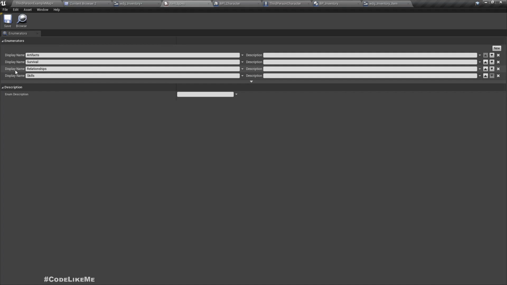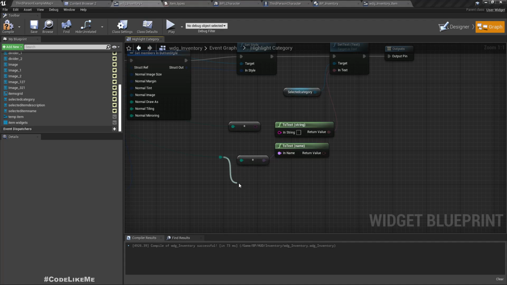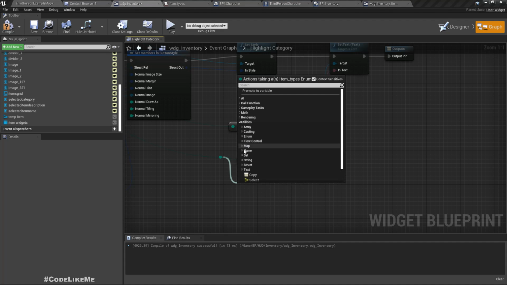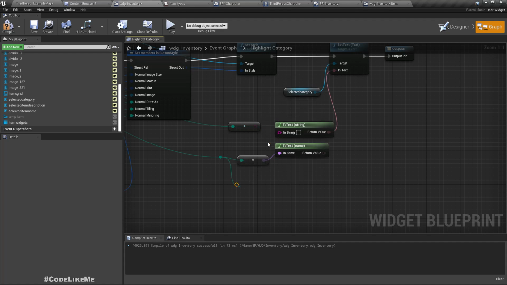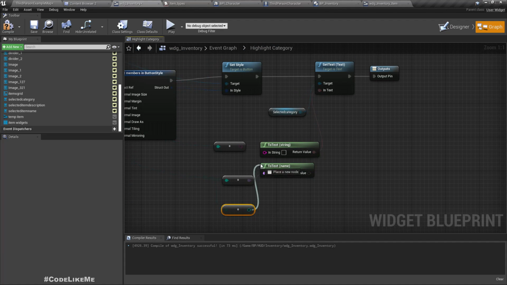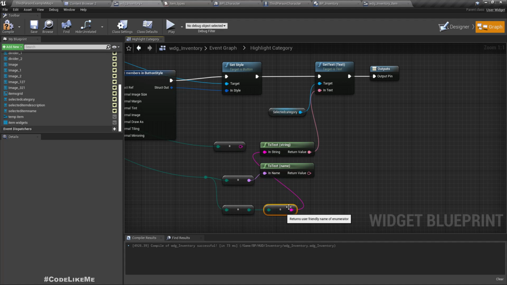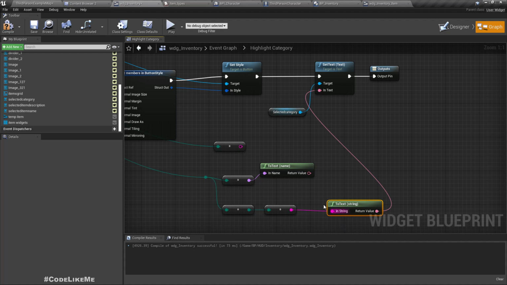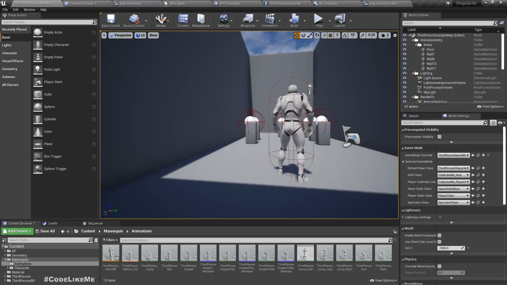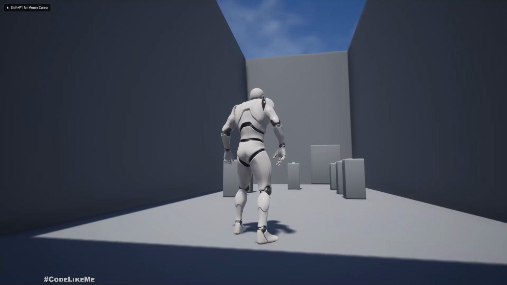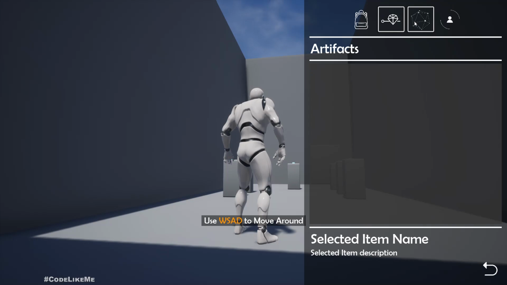How do we get the display name? Oh, yeah, this one should work. And utilities, enum, byte to enum item types. String to text. Oh, can we directly? No. Okay. Right. Now let's see. Yeah, it is working.